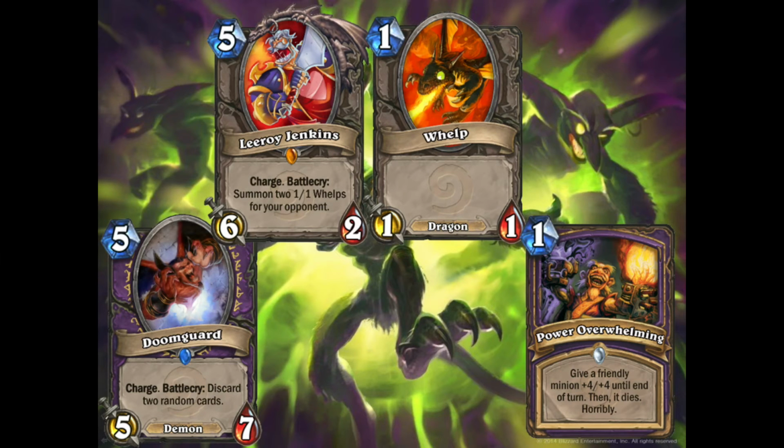Sure, you're giving your opponent 2 whelps, but Leroy is a finisher. Therefore, you don't care if you're giving your opponent whelps. So, classic way of finishing the game would be Leroy's in hand, and you've got 2 POs in hand. You play Leroy, cast both POs, go face and win. If you had a Doomguard in your hand and 2 POs and nothing on board, well, you play the Doomguard, you discard both your POs, so that could be you missing out on lethal. Therefore, I do prefer Leroy over the Doomguard, and that's the reason why he's in this deck.